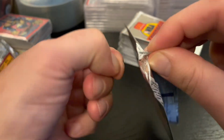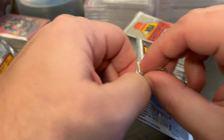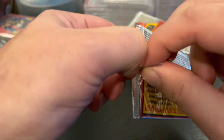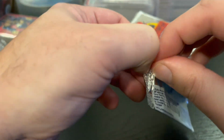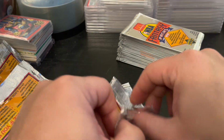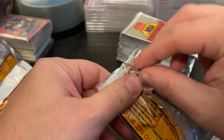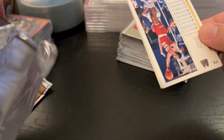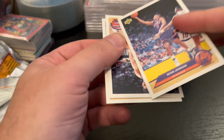But if I can get this one open, the other ones were real easy to open. I don't want to mess up the cards. It's kind of somewhat the point for the Shaq cards, at least, Shaq and Jordan. The rest I don't think really have too much value with the PSA. But I don't know, I guess for some people, if you collect certain players, there could be value in there.